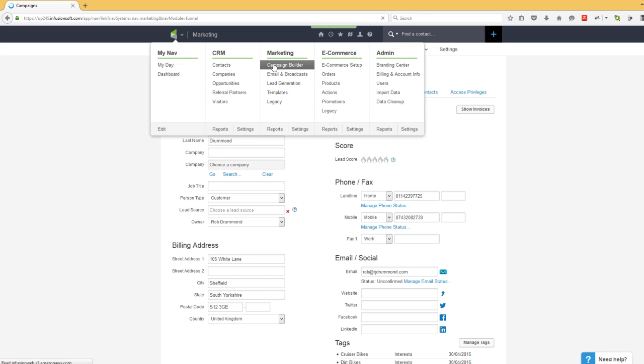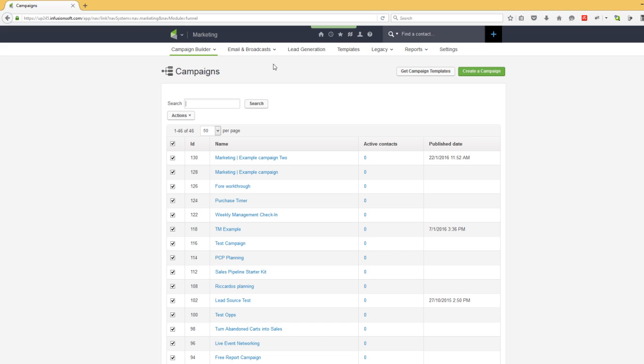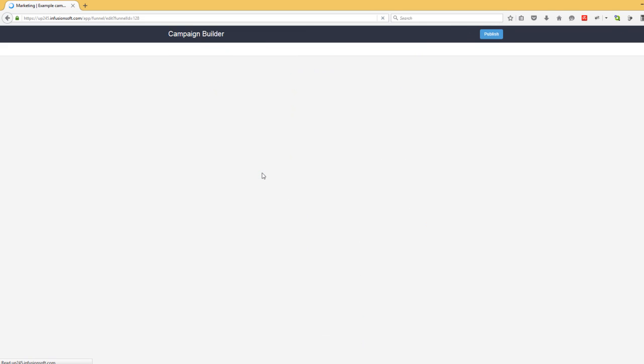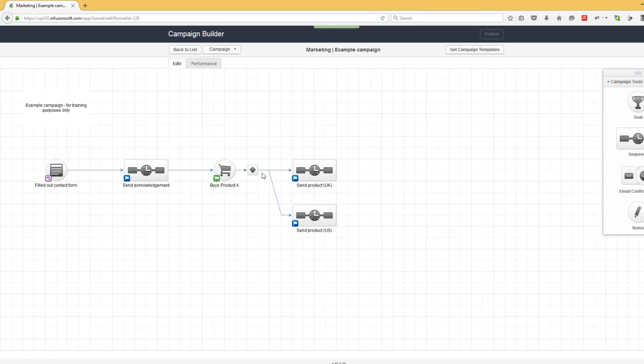You can also set the contact's owner in the campaign builder. This tends to crop up more in situations where you might have a sales rep dealing with a particular contact.